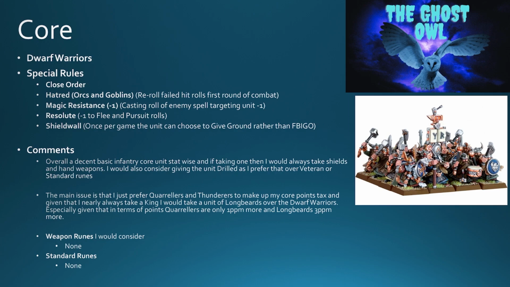The main issue in Dwarf Core is that I just prefer the Quarrelers and Thunderers. Quarrelers aren't that much worse in terms of stat line. They get the range weapons. They can take great weapons too. Thunderers as well. So to make up my core points tax, which is the minimum of 25% of your army, is made up of core units. And given that I nearly always take a king, I've got those Longbeards in there.